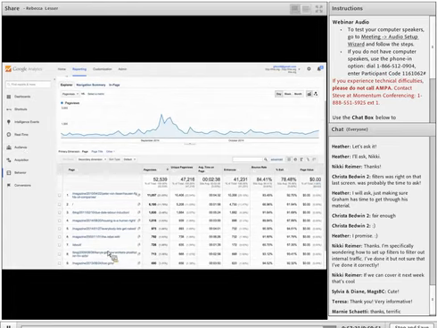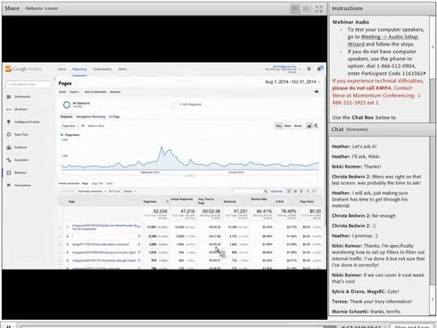Okay, so the great thing about this is that looking at it in Google Analytics is useful, and it can tell you things. One of the things that is even better is that it allows you to download all of this data in an Excel spreadsheet so that you can slice and dice it any way you want.